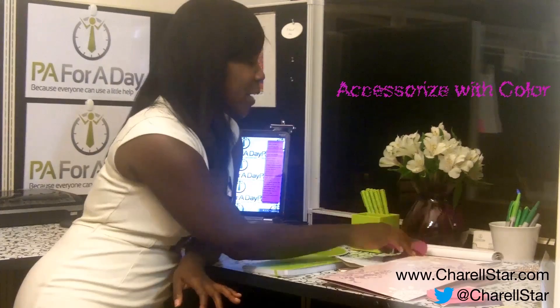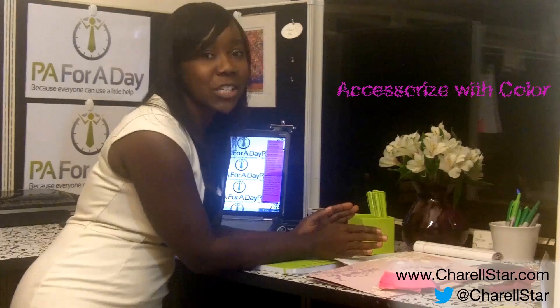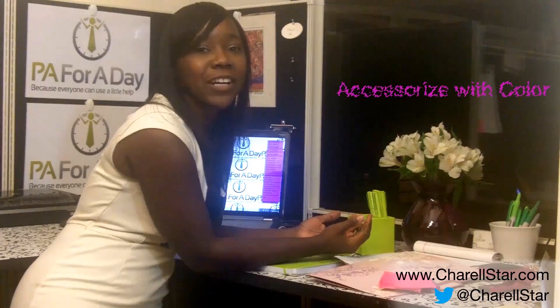Tip number two: get some color for your desk. Don't get boring accessories like a black stapler. Get something with some color in it. Here's a stapler I got from Target. Here are some post-its and awesome folders from Staples. And here are some accessories from a company called Poppin.com — a notebook, some pins and a pin holder, and a great mouse pad. They have a variety of colors and items at about the same price as Staples or an office supply store. Pick something that makes you want to come in and be there.